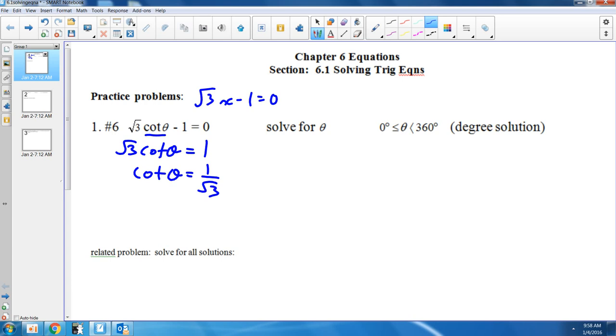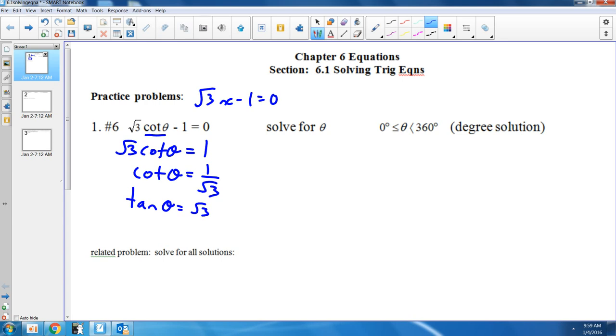At this point, on your table, or I guess the unit circle you could go to and find this out, but usually we like dealing with sines, cosines, and tangents. Tangent is going to be the reciprocal identity here. So we're looking at tangent theta is equal to radical 3, as it's equal to the reciprocal of the cotangent.